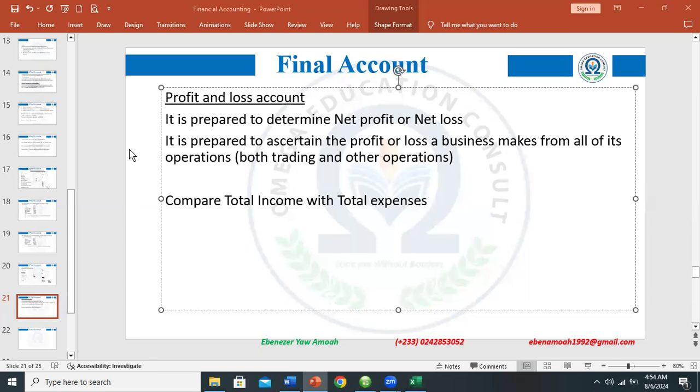Or maybe she's doing some savings somewhere with a bank or with a financial institution where she also gets some interest from there. Okay, so the total income of a sole proprietor mainly, first and foremost, is from the trading activity, which is the gross profit. Then you add on any other income. Example I gave is maybe interest on some investment or commission the business is getting from performing some services for customers.